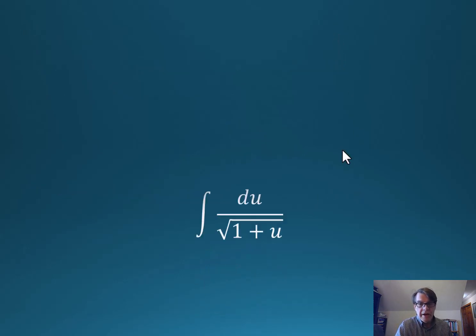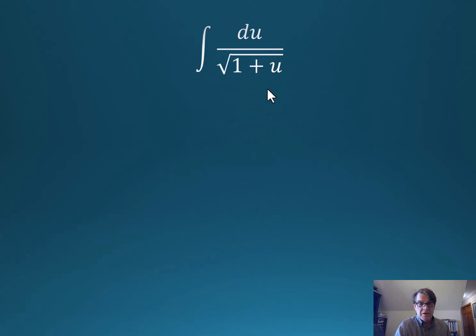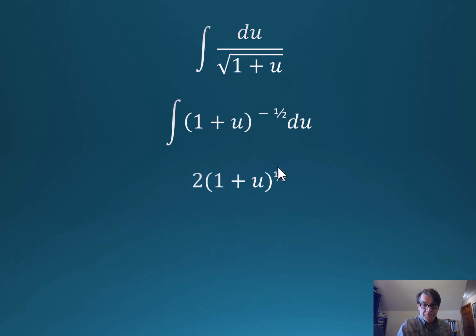So that means when we take this, we are basically asking, what is the integral of 1 plus u to the minus 1/2 power du? And so the way we do that is we raise this a power, negative 1/2 plus 1 is 1/2. And then we need a number in front that's going to cancel out. So 1/2 times 2, and it cancels out. And so this is the integral of this.